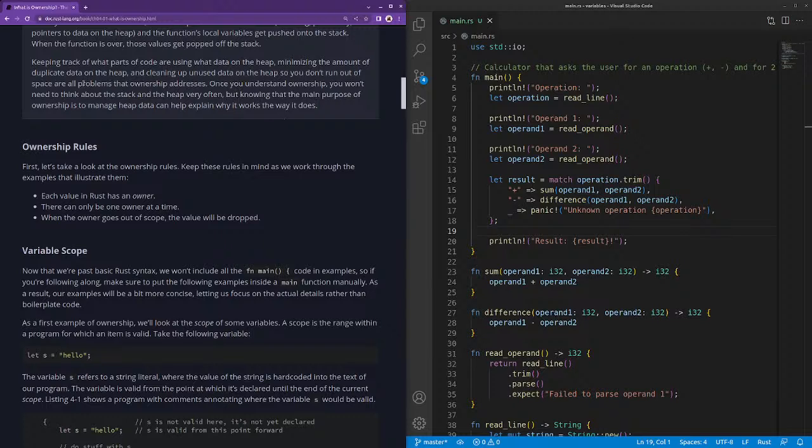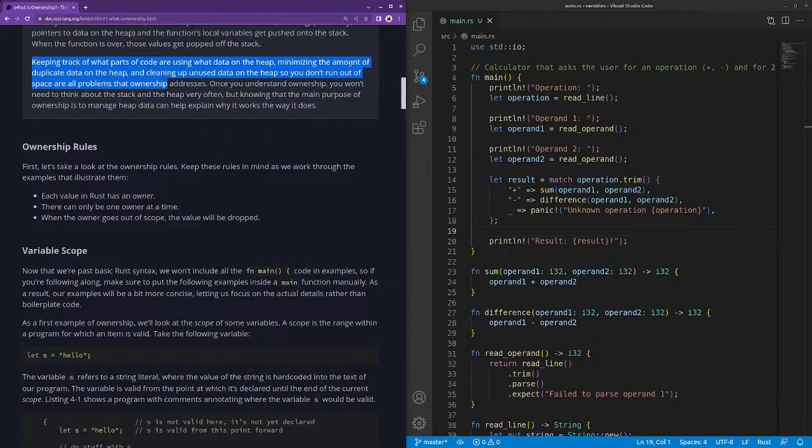Okay, so interestingly, keeping track of what parts of code are using what data on the heap, minimizing the amount of duplicate data on the heap, and cleaning up unused data on the heap so you don't run out of space are all problems that a garbage collector also solves.